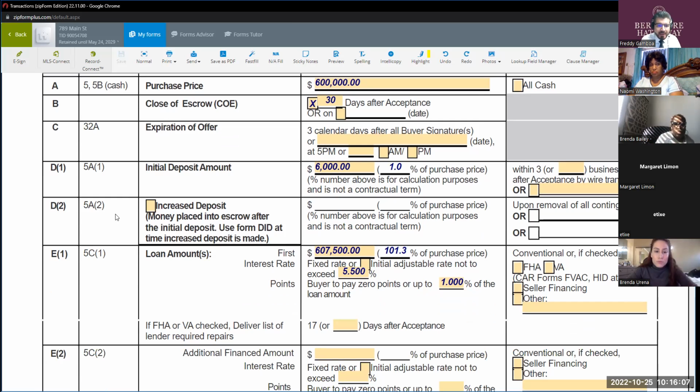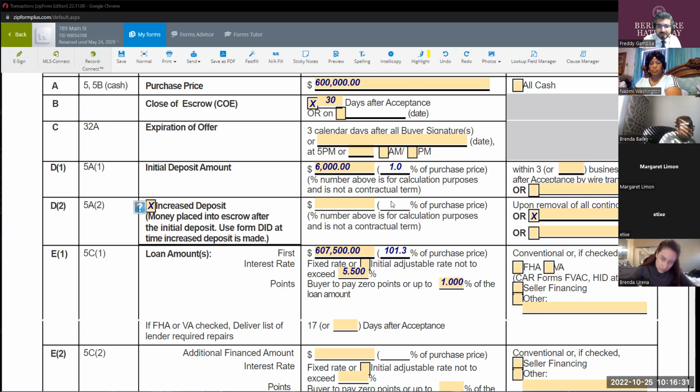D2. A lot of agents do not actually increase deposits, but if they do, it's going to vary depending on many factors. An increased deposit makes your offer even stronger. Keep in mind they might deposit an additional 5 to 10%, depending on the type of client they're working with.